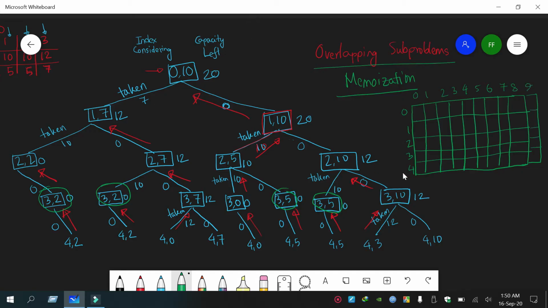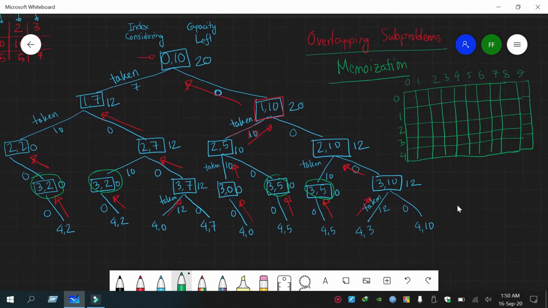And if we shift it a little bit to the left, then you can also draw 10.